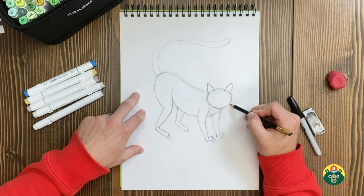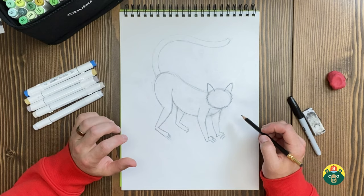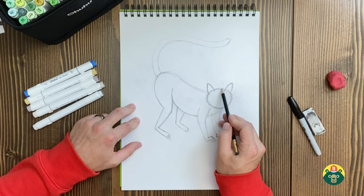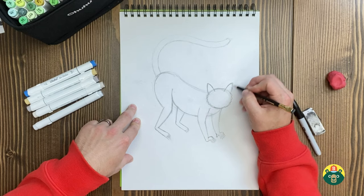There we go. Kind of wavy, so it looks a little furry. You can do that with the whole body if you want, because they are kind of furry. You can do that on the tail, anywhere else you want. Sometimes I don't, because I just decided not to that day. But you can if you'd like to. You're the artist. You do what you feel like you need to do.